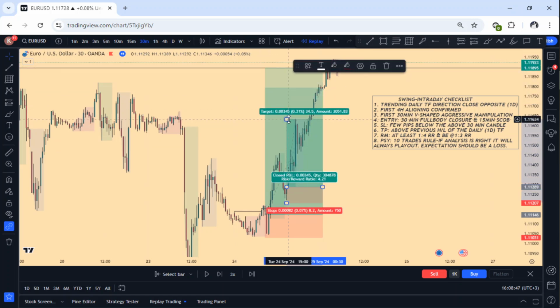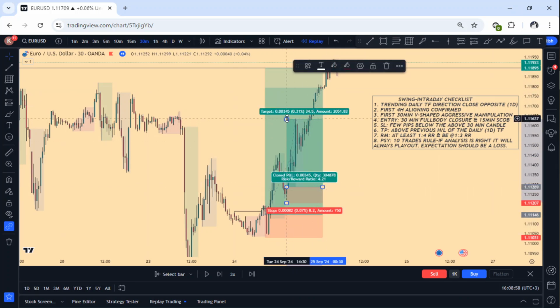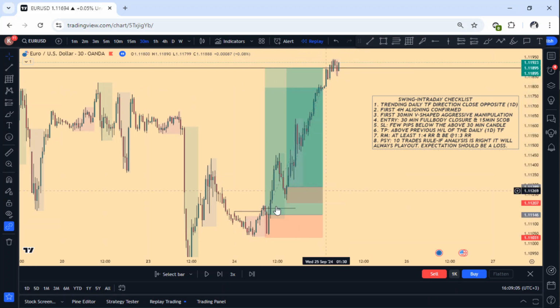I would have taken this as a 1 to 4 trade. You take all of it out so that you avoid risk, and then you leave this one as a runner. So this strategy is for flipping because we expect minimal drawdown, like other examples I'm going to show you from other pairs. So that is why you can easily stack trades here.